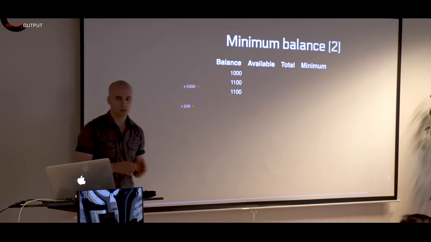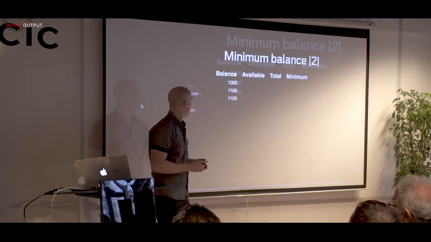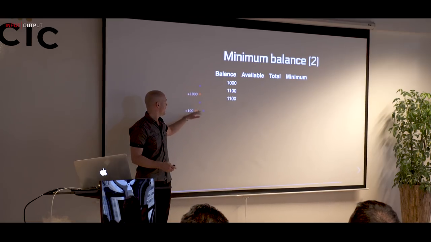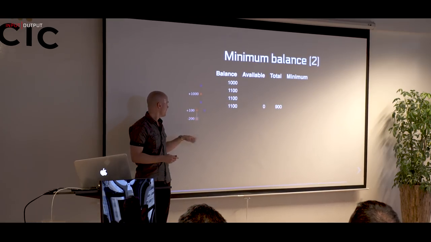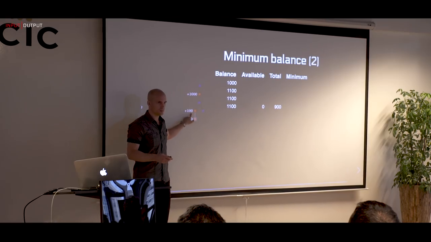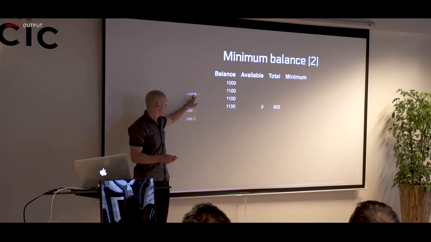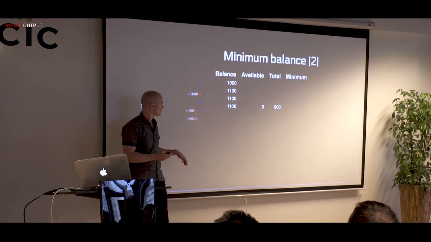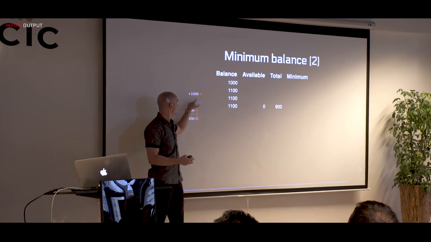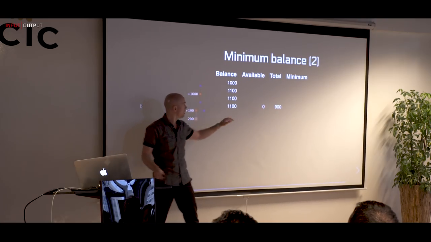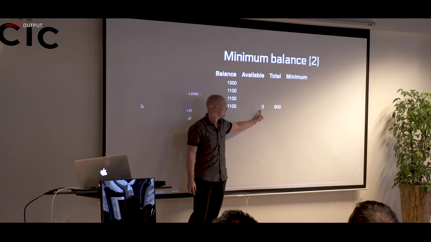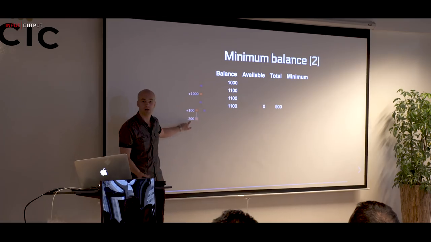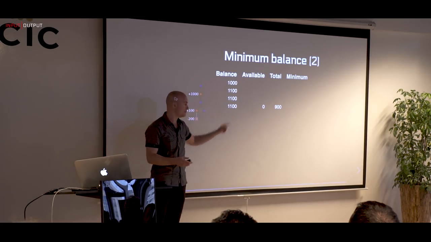All right, let's look at a smaller, slightly different example. Again, we start with the same scenario. We have the 1,000 coin and the 100 coin. And we have a fork at this point. But now we spent both of these. So we spend both the 1,000 coin and the 100 coin. We give 200 to somebody else, and we keep 900. So what is our balance? Well, we spent both our coins. We have nothing left. Our available balance is 0. Our total balance, remember, is when we get back the change. How much change do we get back? 900. So our total balance is 900.